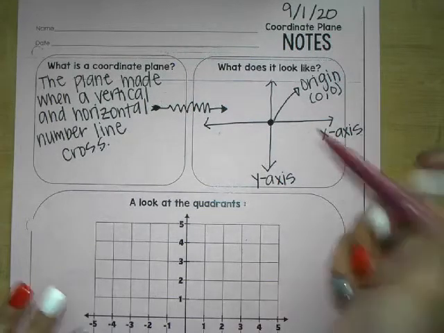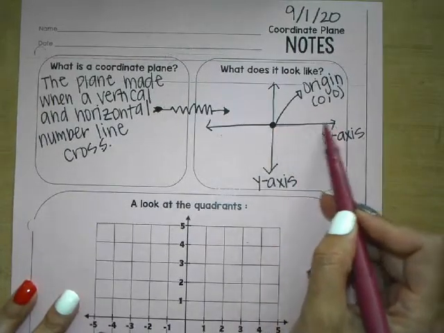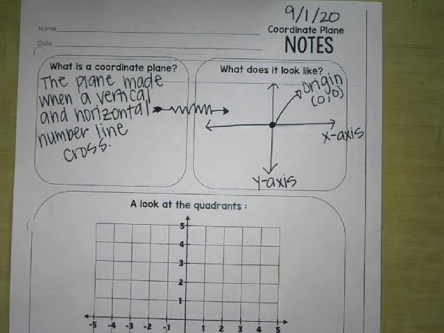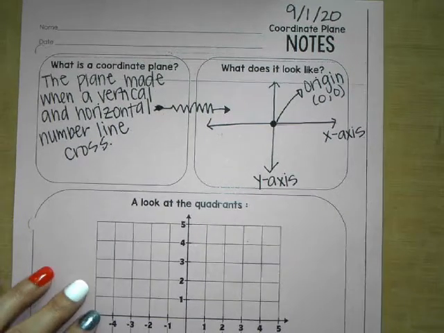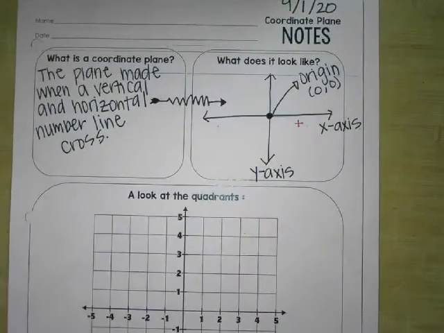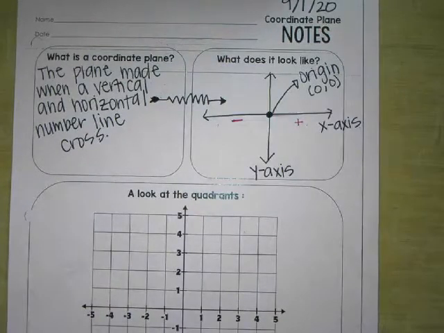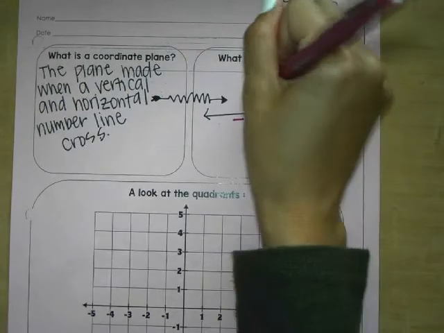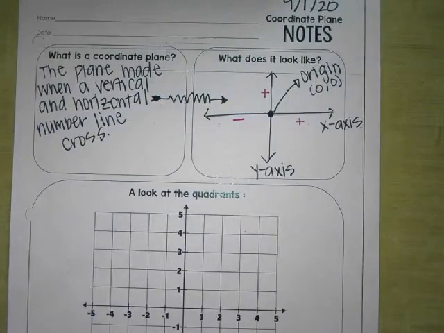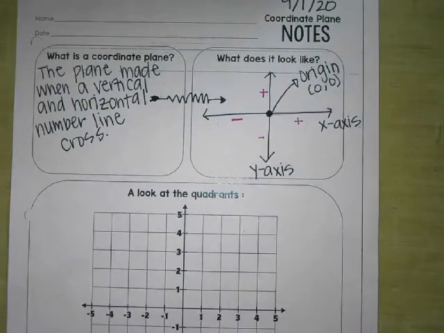Okay, this line right here, the x-axis going to the right, are those numbers positive or negative? Good. All of those numbers are positive. When you go to the right, they're always going to be positive, which means if you go to the left, they're always going to be what? Perfect. Then the y-axis. If we go up, our numbers are always, and if we go down, our numbers are always. So that's just kind of a basic coordinate plane. Any questions on that so far?